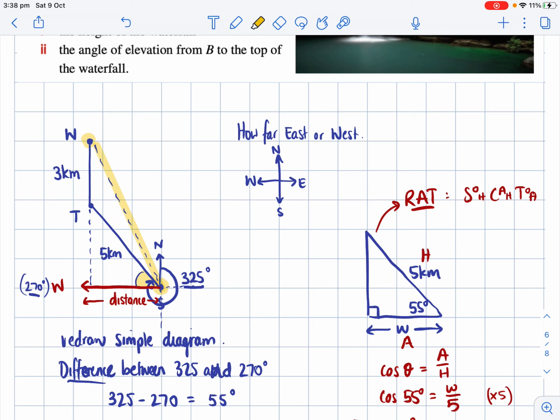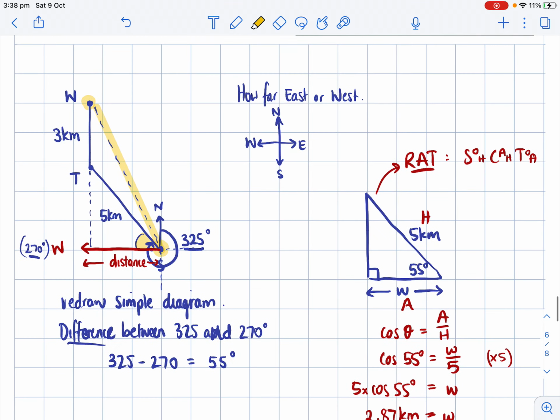So I go, all right, cool. I can work on that. No worries. How am I going to do that? How can I find these angles? What could I possibly use? The first thing I spot here is to use that direct distance. I've got a triangle there that I could use. I also have a triangle here that I could use.